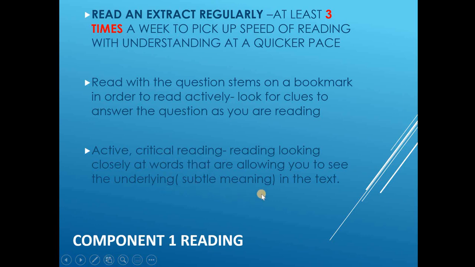But then what you also need to do to get into the 7, 8 and 9 grade, you need to make sure that you're thinking about the subtle meaning. So you've got to say the obvious. You know, you're not making things up that aren't there. But if there's some similes or metaphors or personification, it might be being used and generally is being used to allow you to see something in the text that's not as obvious. And those of you who are able readers will be able to spot those, and that's how you'll pick up that top mark. But whilst you're doing that, you've got to keep your eye on the whole text. You can't just look at that standalone. You've got to make sure that you're thinking about how does that fit into the whole storyline that's going on in front of you.